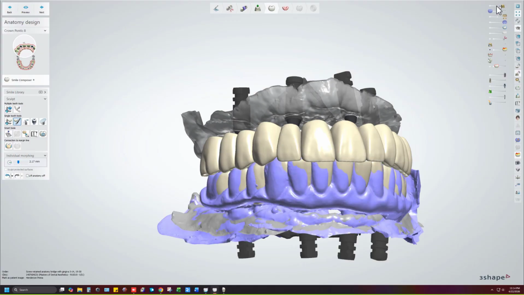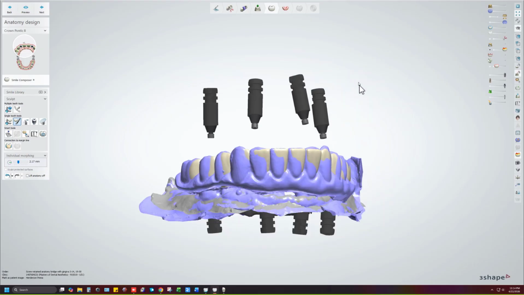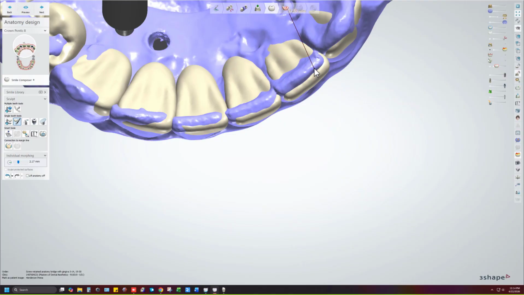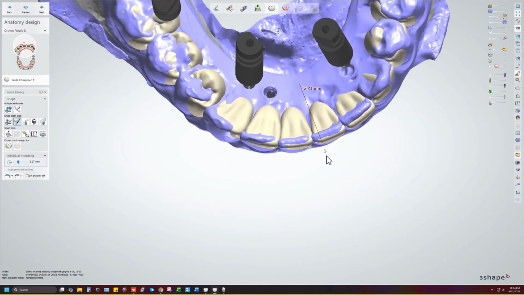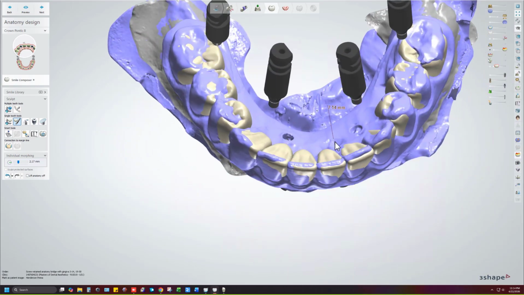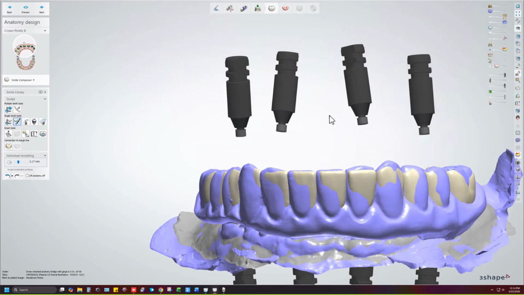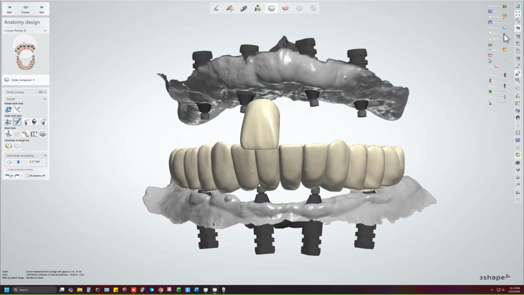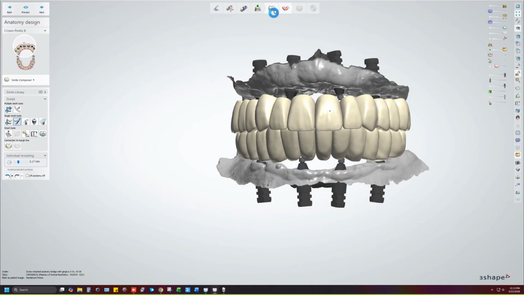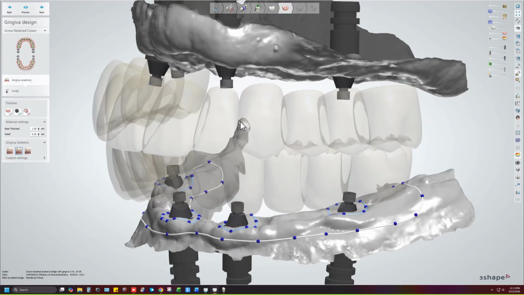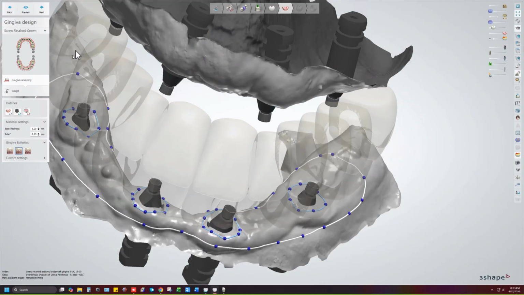But for the lower, he didn't really complain about the lower. And he was like, oh, I'm happy with the lower. So we left the lower where it is. Not really altering it that much. I think we ended up correcting the midline because his midline was off in the mouth. So we made notes chair side, took a bunch of photos, and yeah. So far, so good. So we have our design right here. Then we're going to go to the gingival step and mark our gingival. Right, we got the lower.